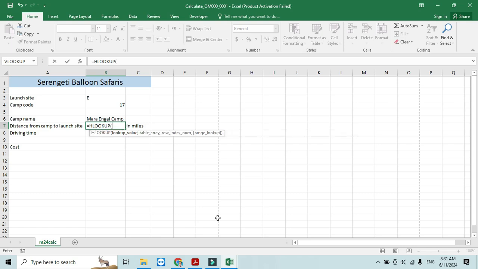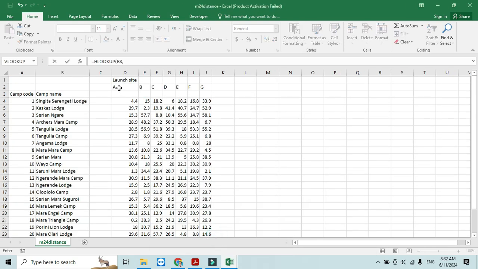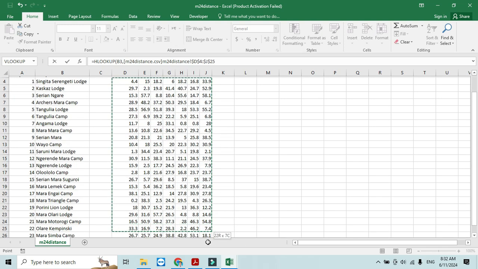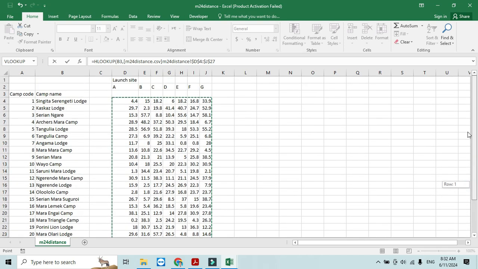I will look at the launch site, which is cell B3, comma, the data available in the distance file. So starting from A4 till B27, like the previous one, the selected, then comma.